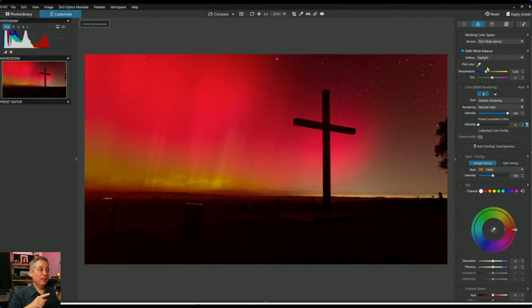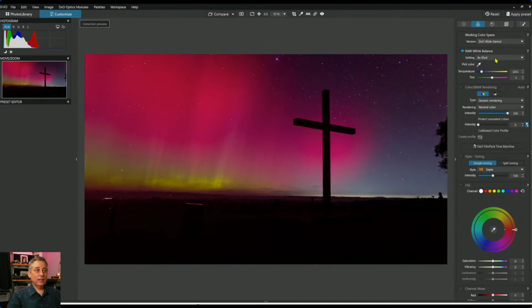But for this aurora, this doesn't look right, because the reds everywhere confuse the camera, and that's why I made it much cooler. I think it looked better with a cooler white balance. So I'm going to go to as shot, and I think this looks pretty good as it is. I'm happy with the white balance in this case.